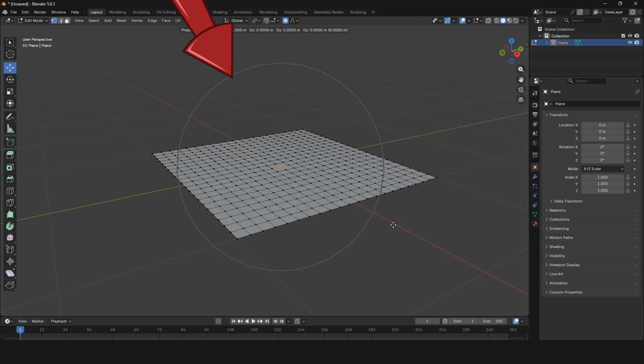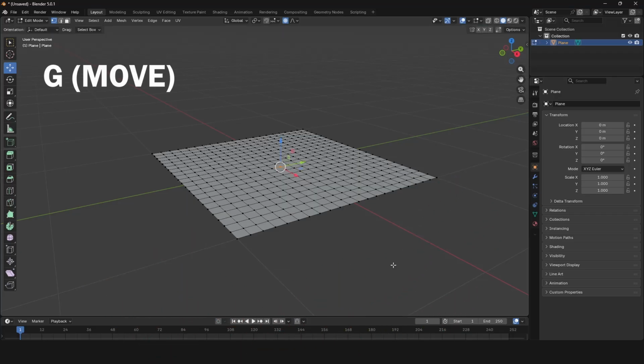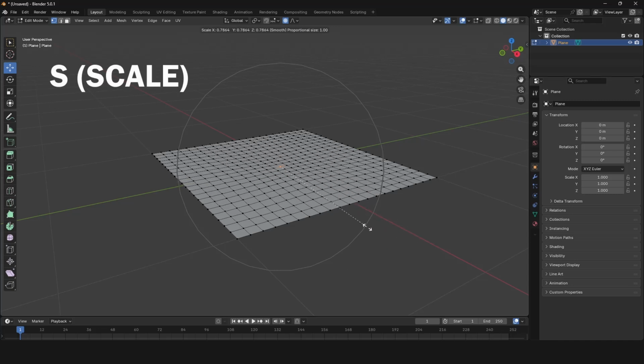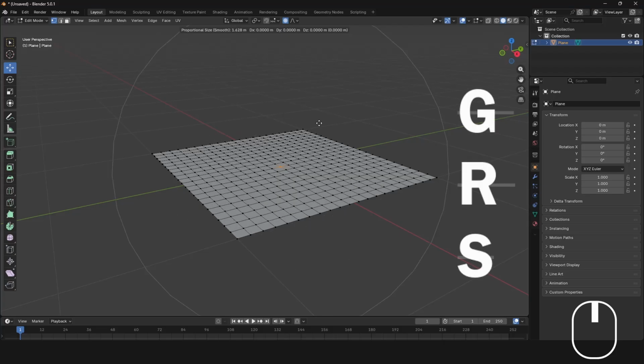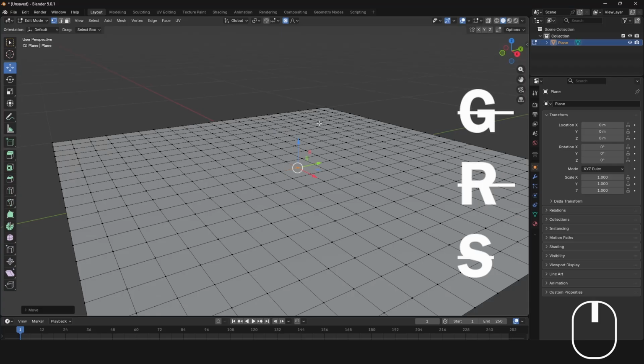It's shown as a gray circle around the selection, which appears when we press the G key for grab, R for rotate, or S for scale. The size of the radius can be adjusted by opening the proportional editing option and changing the value in the proportional size field. We can also adjust the size of the radius using the mouse wheel while manipulating the object. If none of these are active, the mouse wheel will zoom the camera instead.